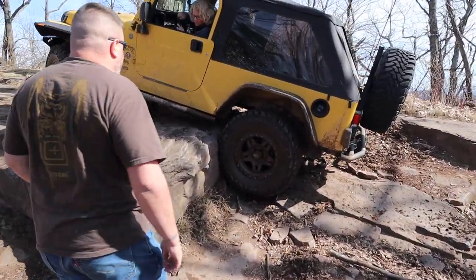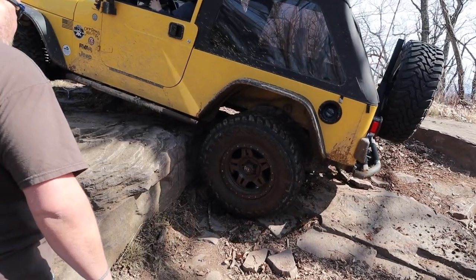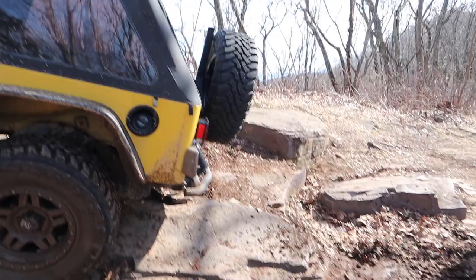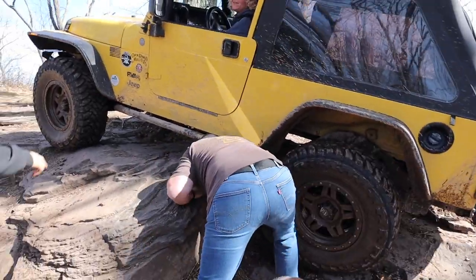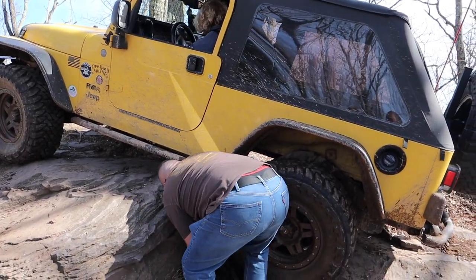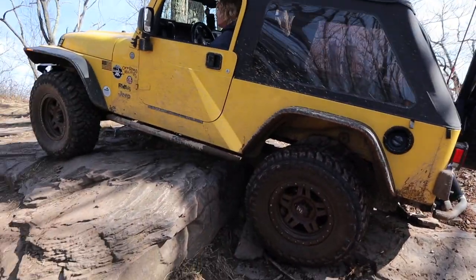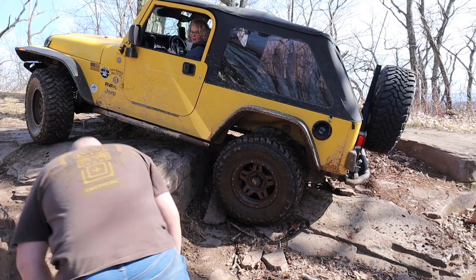But the problem now is the obstacle is so large, it's resting on her lower control arms. So the fix for this, and I'm trying to give out advice also, is basically to stack rocks. The general idea here is we don't want her lower control arm rubbing against that big rock step. So we're going to put some rocks under there, and unfortunately that's not enough rocks, and that's my hand pointing like, hey, you need more rocks.